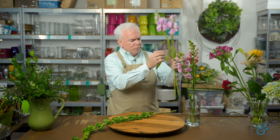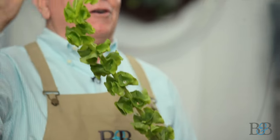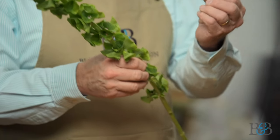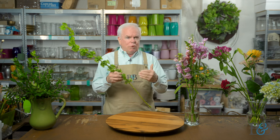Garden stock also would be a beautiful line flower, and of course one of my favorites, Bells of Ireland. As you'll notice, this is not a straight line — this is going to create curved line. So that's one of the things as a designer that you get to choose: what's the line going to look like in the arrangement? What's it going to feel like? What kind of motivation or feel do I want in the arrangement to kind of guide the viewer's eye through the arrangement? All an important part of line.